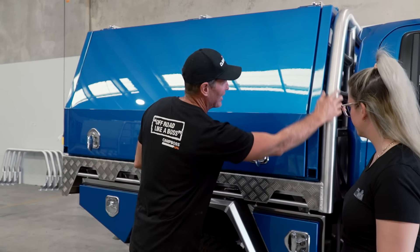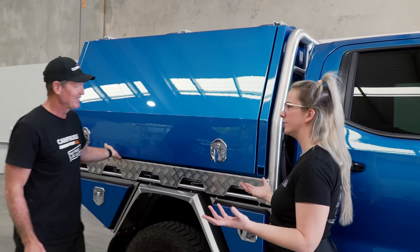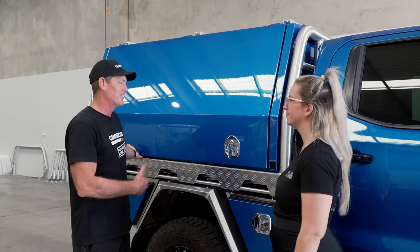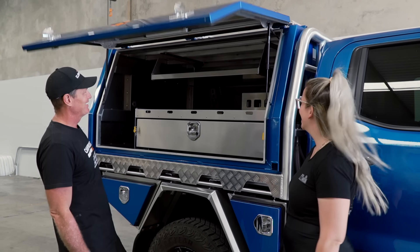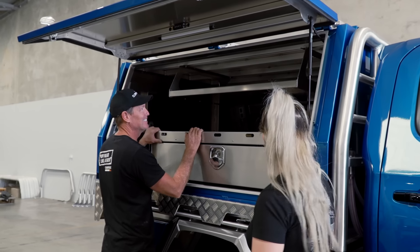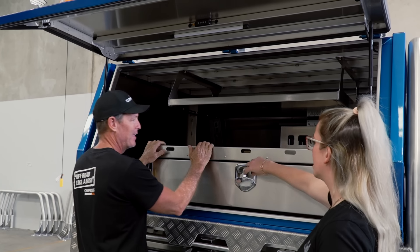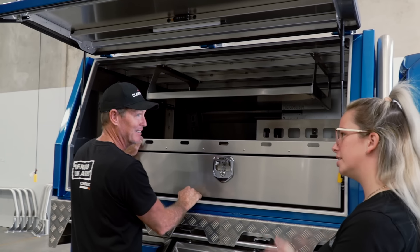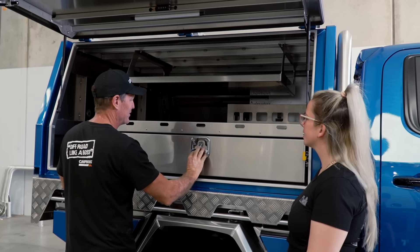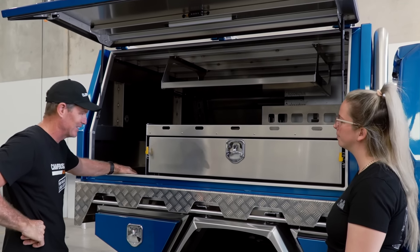It's got a full tray on it as well, so you can take the canopy off if you need to and still chuck whatever you want on the tray, then chuck the canopy back on when you're touring. Full tray drawer in here — that's a good setup, I like that. You can still keep this one locked as well — it's almost like a gun safe. It's 1200mm so we can fit most things. So not only can you lock the canopy, you can lock that extra drawer piece as well.